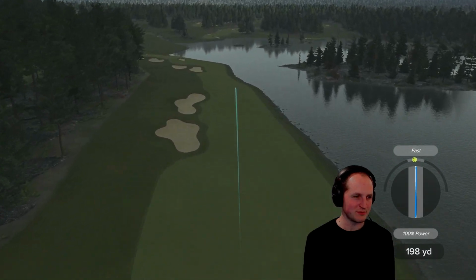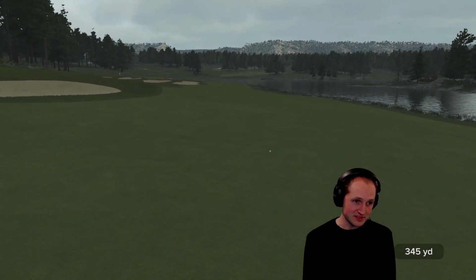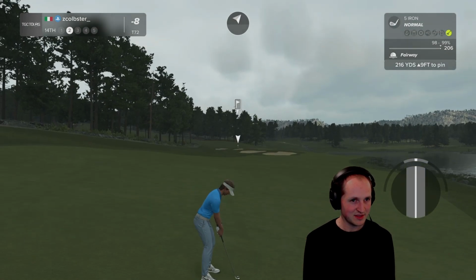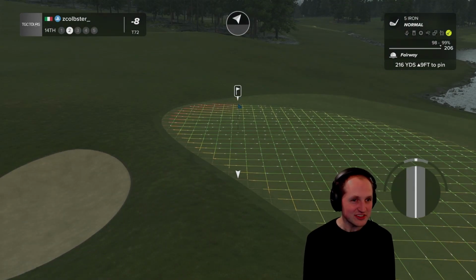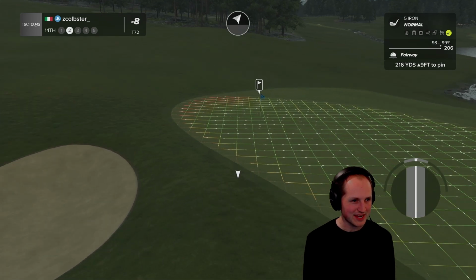All right, I'm trying to play this so far lofted and left, just to give a runway so that we don't end up in the rough off the right-hand side of this fairway. I can't get to it. 203, 201, wind at the back.